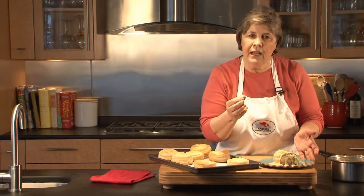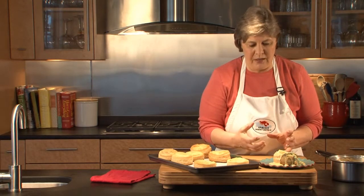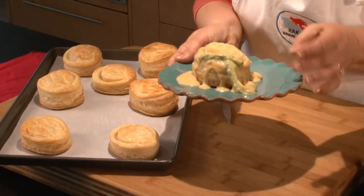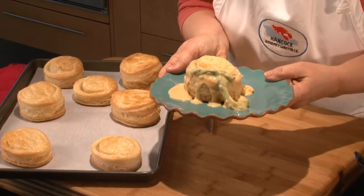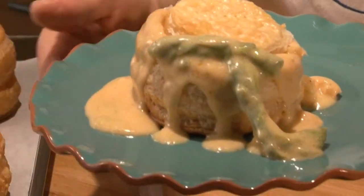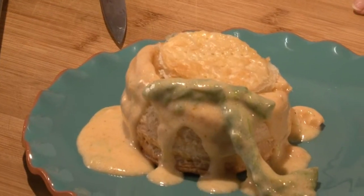The sauce is made from heavy cream and butter and lobster stock, and so it gives it that wonderful flavor, along with some asparagus and the sweet Maine shrimp, and it makes a delicious, delicious entree. And a wonderful presentation, as you can see. And it's easy. I hope you enjoy it.